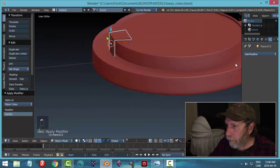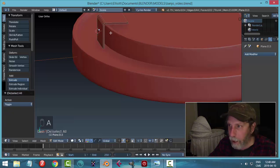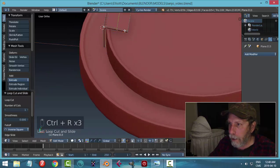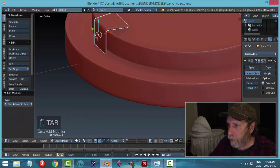And I'm going to go ahead and apply that, and I'm going to select the whole edge and Control B, and I'll put in a few edge loops like that. And an edge loop over to the side, and here, and here, near the front, and near the bottom. And I'm going to go ahead and throw on a subdivision surface.